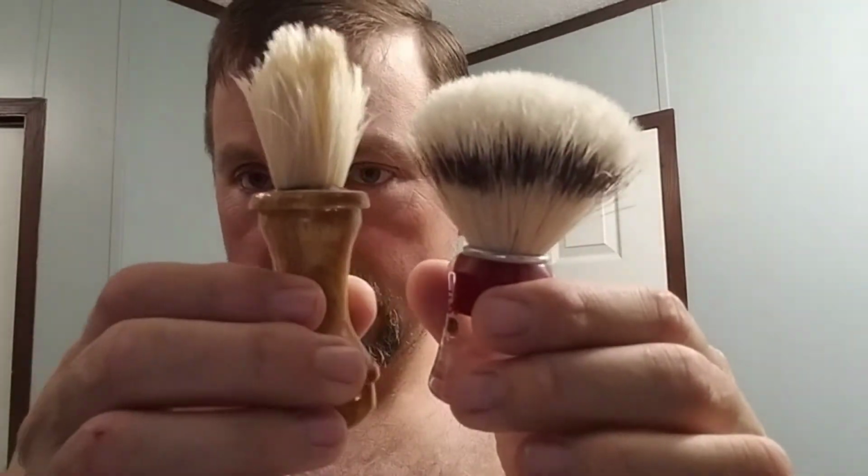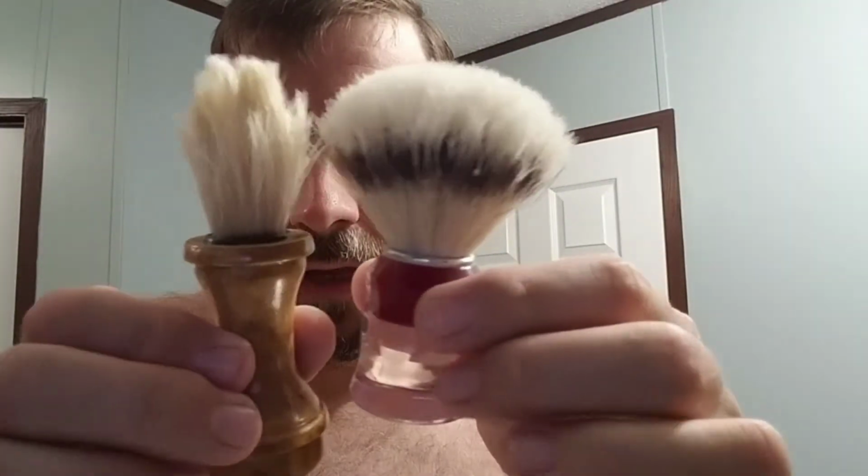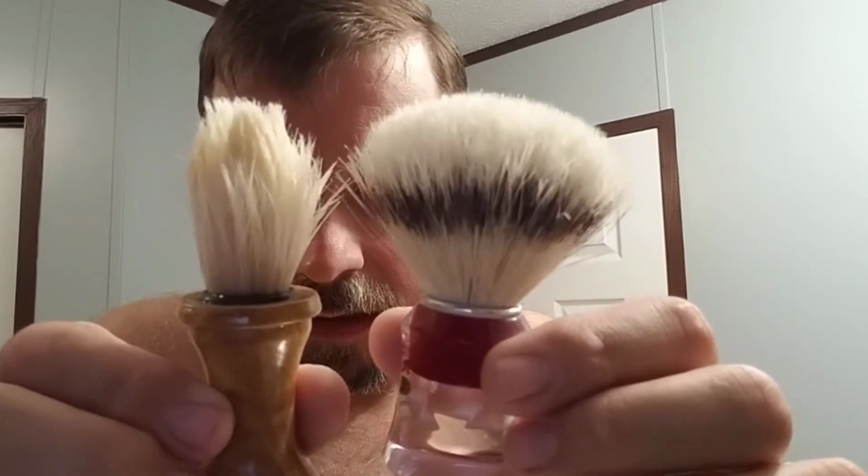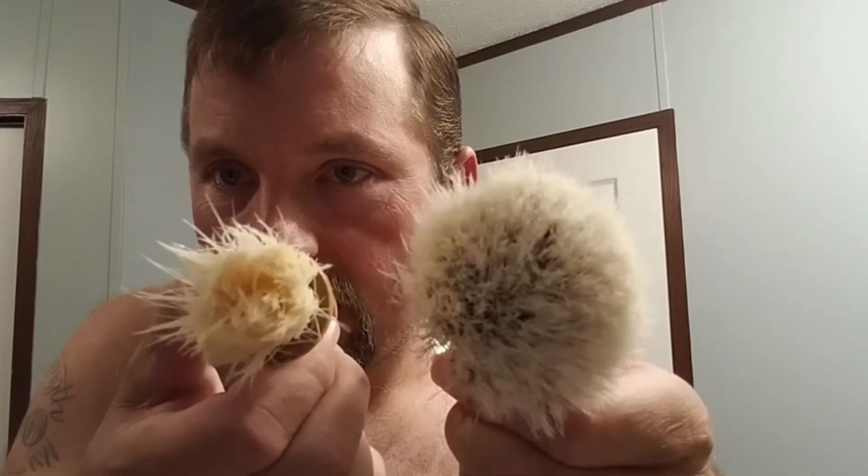But I've already test lathered this, because I was like, really? But this is broke in for 8 months. I don't know, something like that. But see that knot height? It's not as packed, but it hasn't opened up fully yet. I did the 3-day fridge break-in with old Trusty here: put it in the fridge for 24 hours, took it out, dried it off, back in the fridge for 3 days. So it's opened up a little bit.